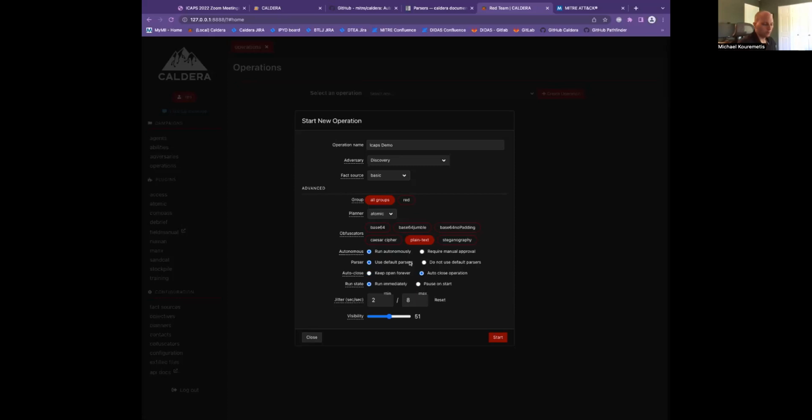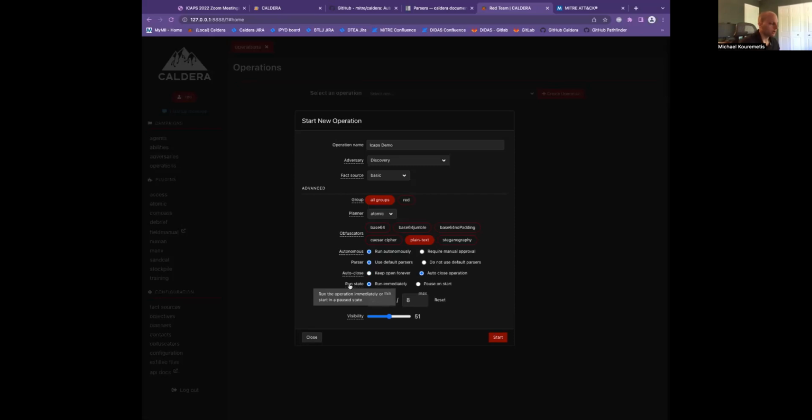A reason why we would want to keep it open forever is that a lot of users will run an operation, let's say it has 10 actions. It does those 10 actions, but then at the end, they want to possibly run more actions ad hoc or redo certain actions. So this will keep the operation open and allow the user to say, hey, run this action again, do this again. It gives a lot of flexibility if you're actually testing defensive mechanisms. And you'll see that in the UI once we start the operation.